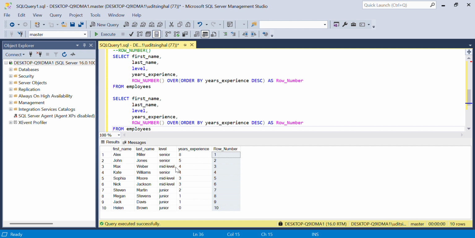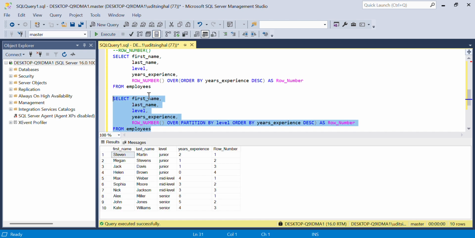So if we do partition by, then a row number will be assigned within that particular partition, and when a new partition or new group comes, then row number will again start from 1. So let me do this partition by level, and now if you execute this query, the output will look like this.